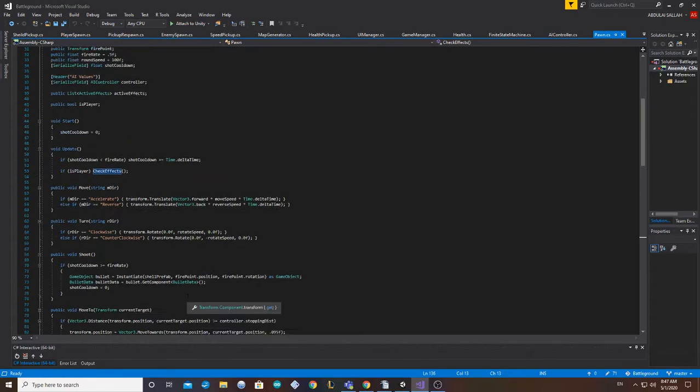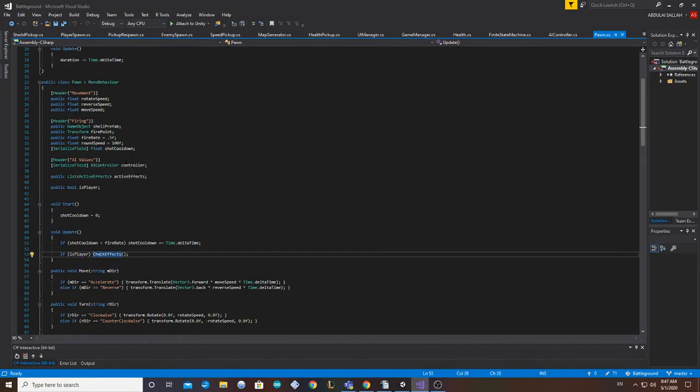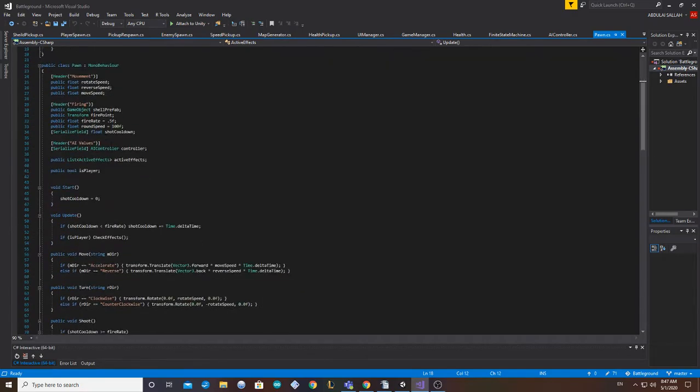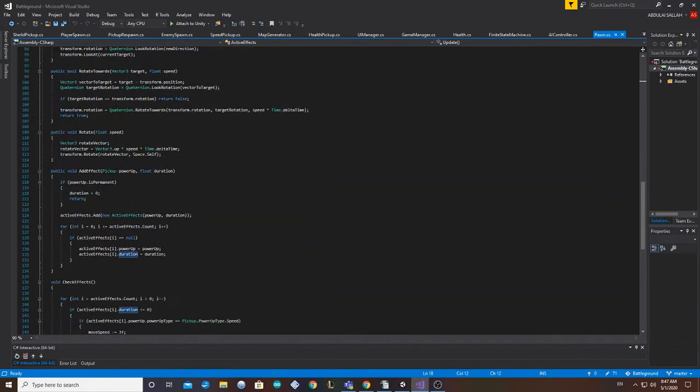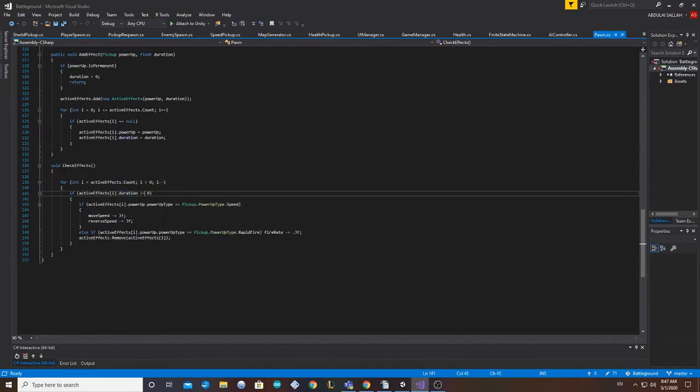But let me show you that actually. So if it is player, then we're checking the effects. And we're gonna tick down on update through our active effects, right? And if it reaches 0, then we're gonna remove it and move on, basically.